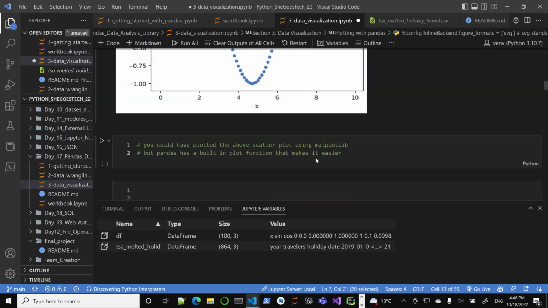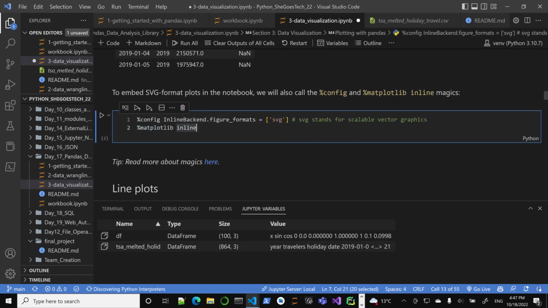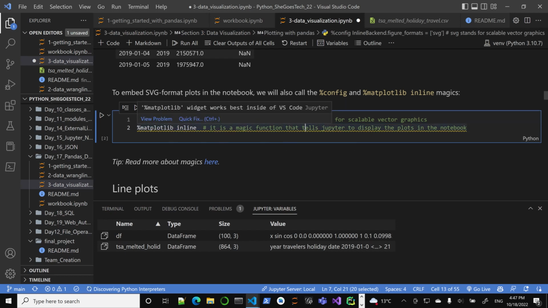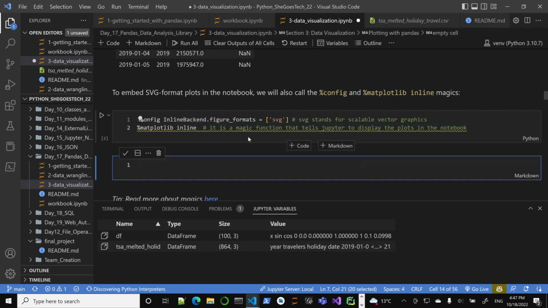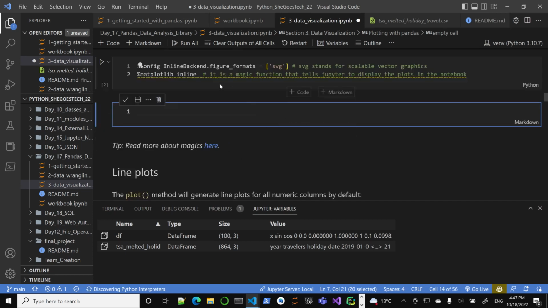Inline actually already worked in the notebook. It worked without this. And actually it doesn't like it; Jupyter says inside Visual Studio Code, maybe the commands wouldn't work here, but okay.